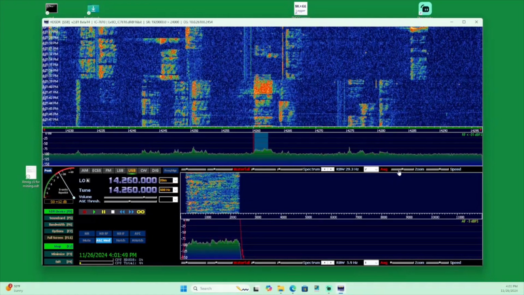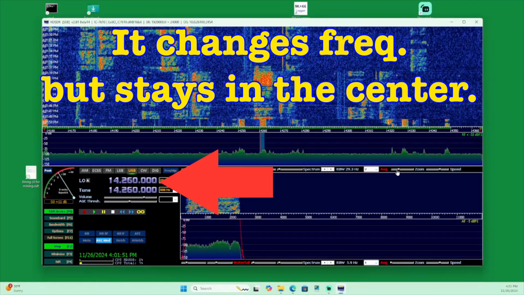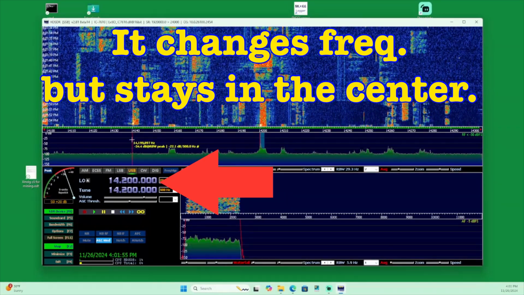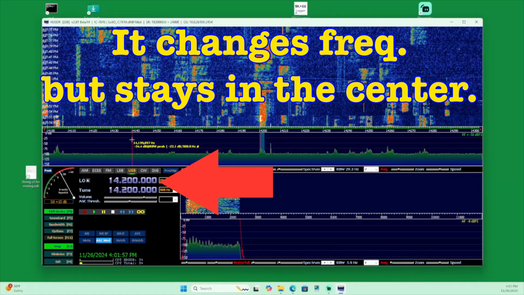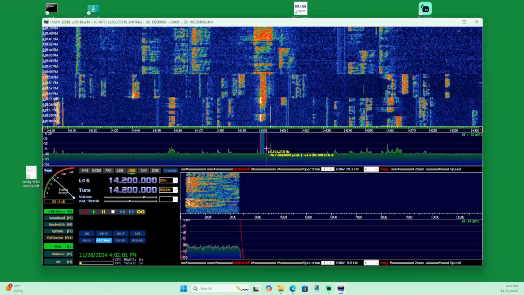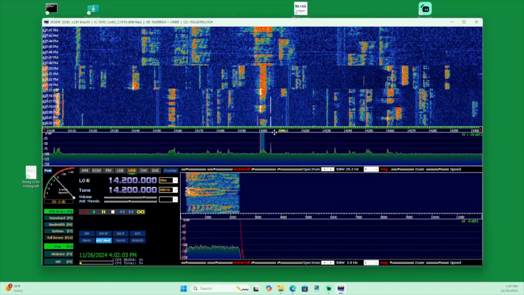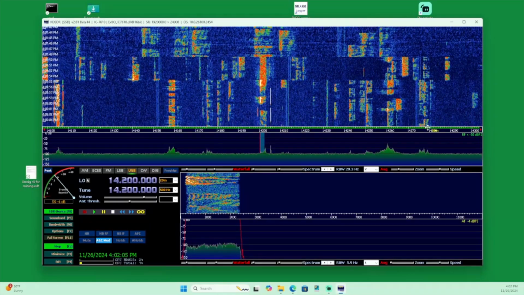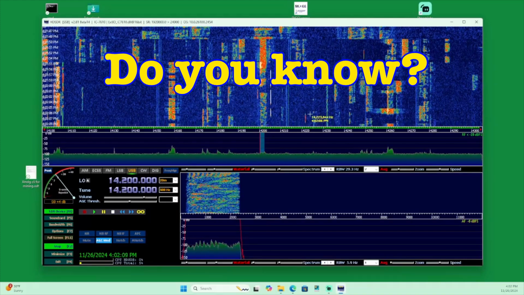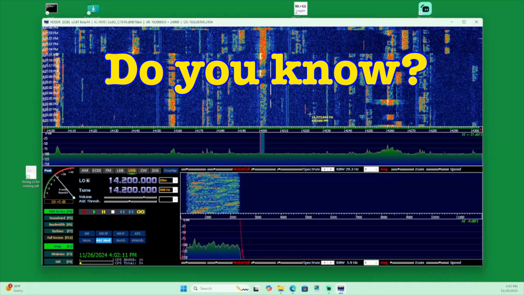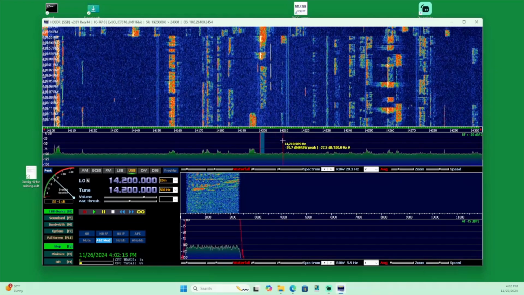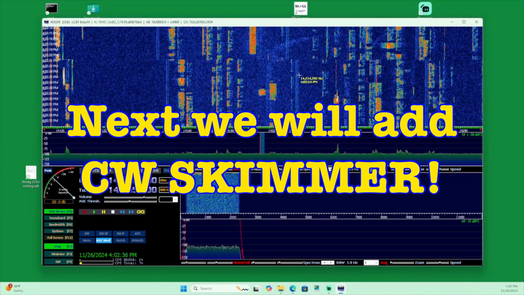Let me zoom out just a little bit. I think this will show it a little bit better. If I see a signal down here and click on it, it always brings it back to the center. So I was looking for a way to keep this stable, keep this frozen so I could jump around. If you know of a way to do that, hit me up in the comments. If you have any other questions, please comment below.